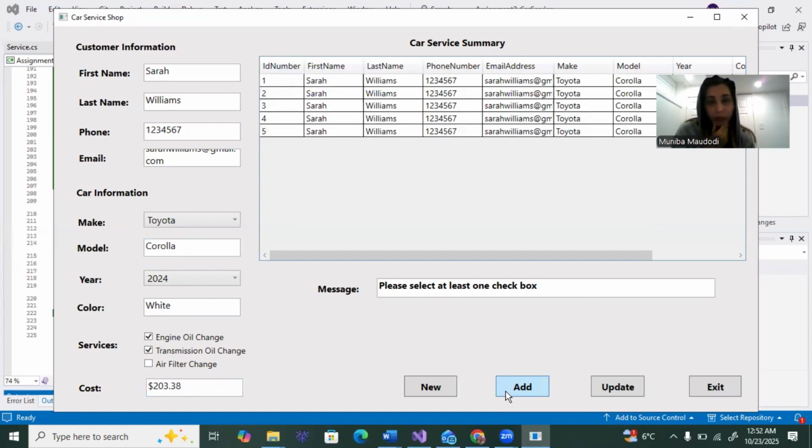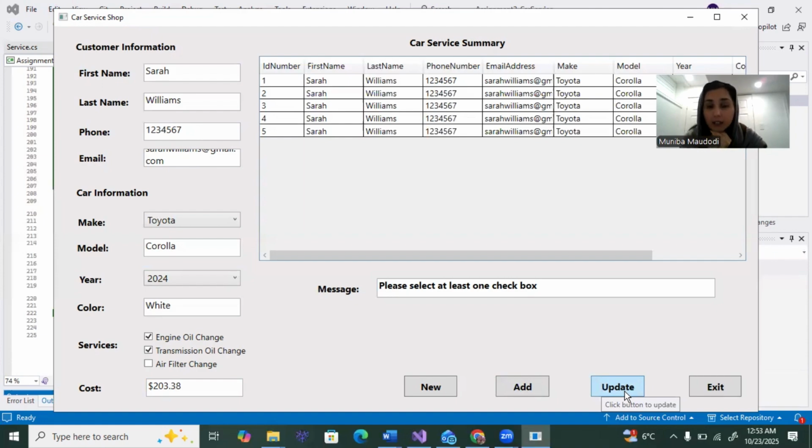So let's test the update button here. For the update, I have to select one property, like one header, anything like last name or first name, anything I want to update or make changes on.